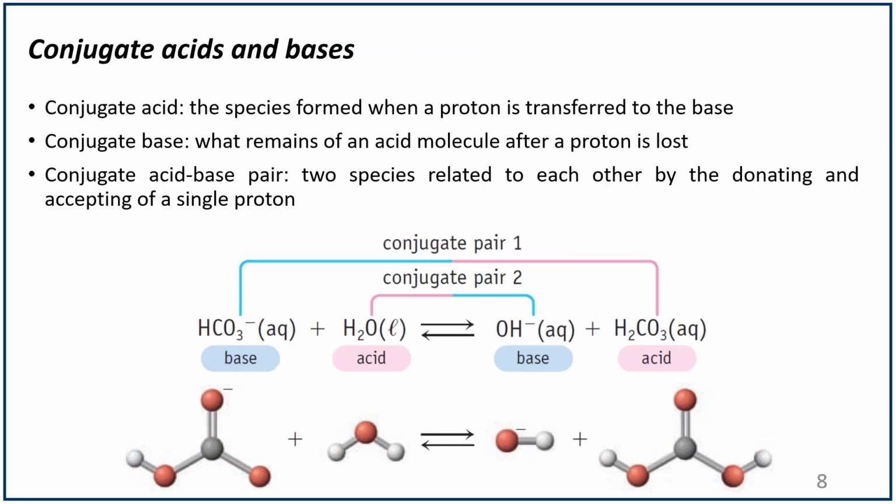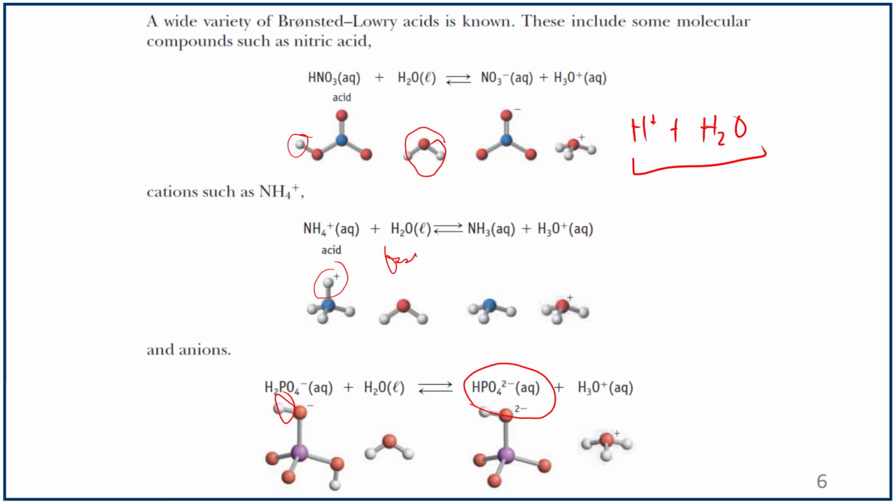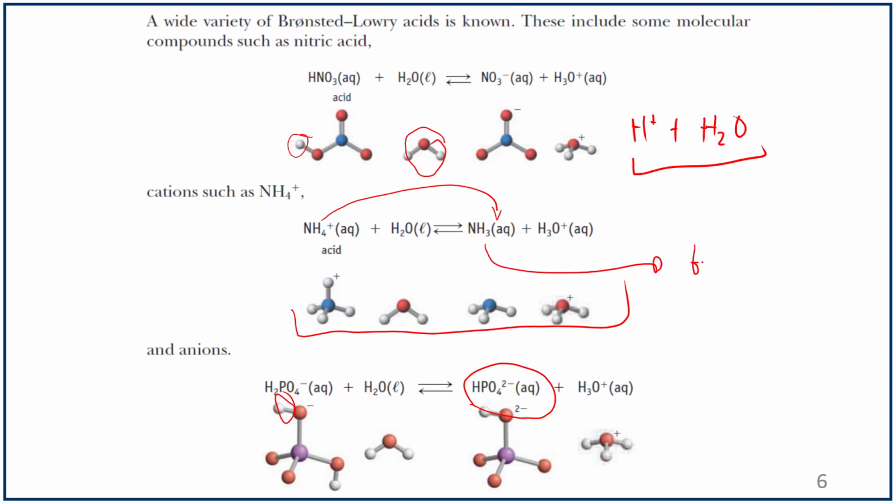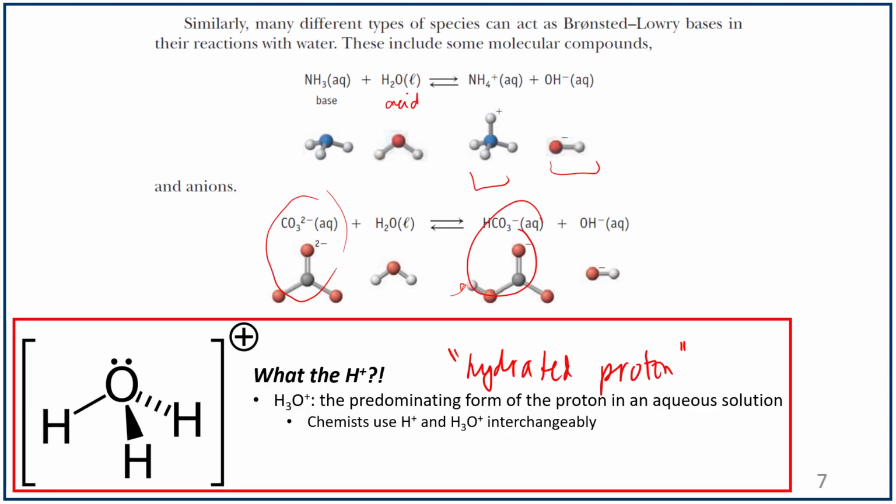Now, earlier, one thing I'm not sure if you noticed, but this reaction with ammonium and water actually produces ammonia, and ammonia is actually a base. But in the previous reaction here, ammonia, which again still behaves like a base, produces ammonium. So there must actually be a relationship between ammonia and ammonium.